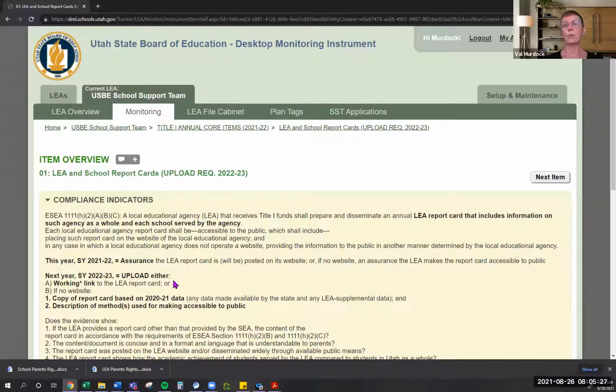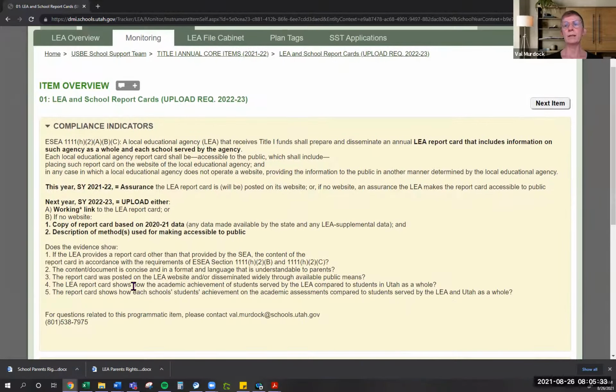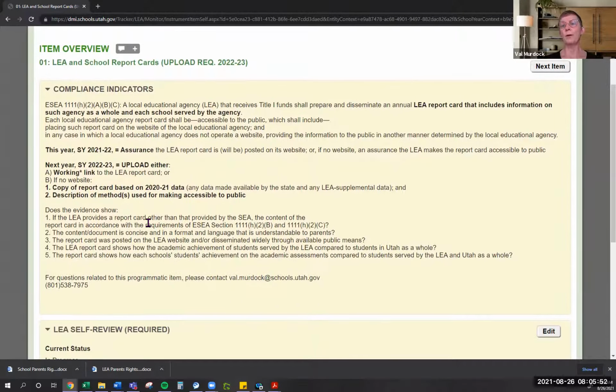That would be either a working link to the LEA report card and school report cards, or if the LEA does not have access to the website capability, a copy of the report card, as well as a description of how they make that accessible to the public. This year, it's still an assurance, but I'm just giving you a heads up that next year an upload will be required.